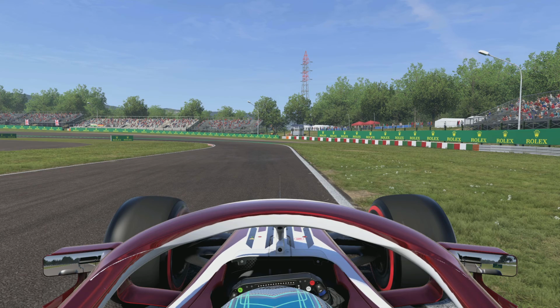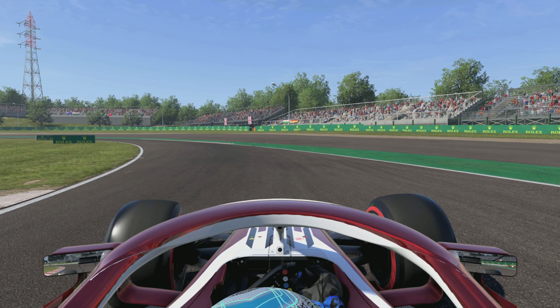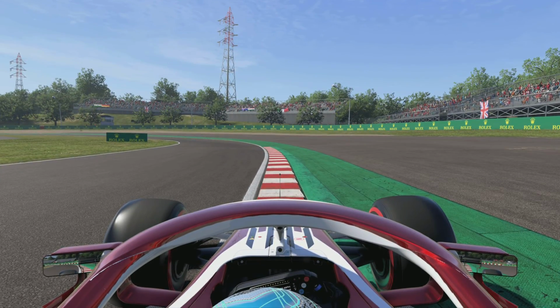Pretty much brake right on the red. You can carry a lot of speed through the first corner of Spoon. Yeah, I did miss the apex there. You guys didn't see that. Mount the curb on the exit.